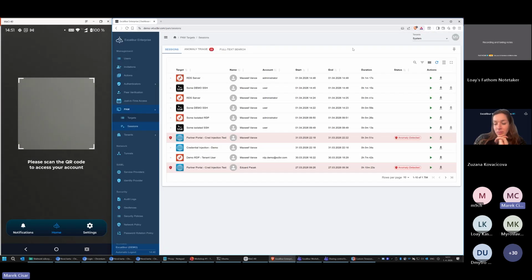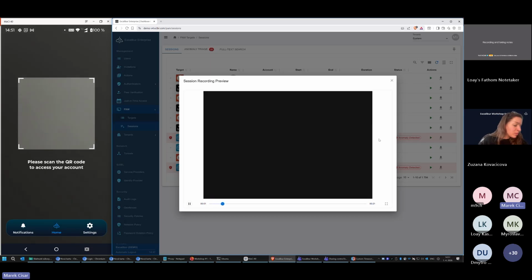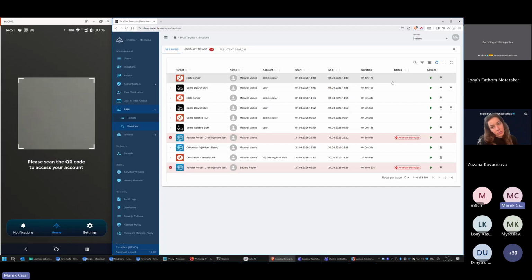The principle is basically the same as, for example, in this previous session, which was running using the web browser. So it should be recorded and stored in the same way, and I should be able to play it in the same way as usual.